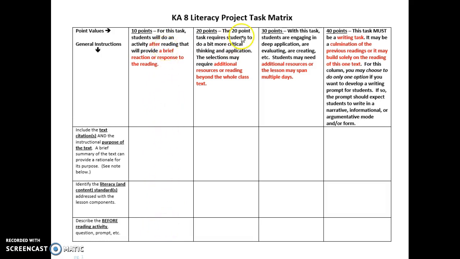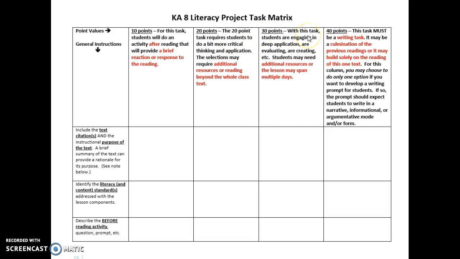The next column is where we edge up on Bloom's taxonomy a little bit higher. It requires thinking and application. It may require additional resources or readings. It could be where you involve more than one piece on your text set. Perhaps you'll put 3 pieces in this column, and it will have several before, during, and after tasks that students engage in to really push for learning related to those pieces.